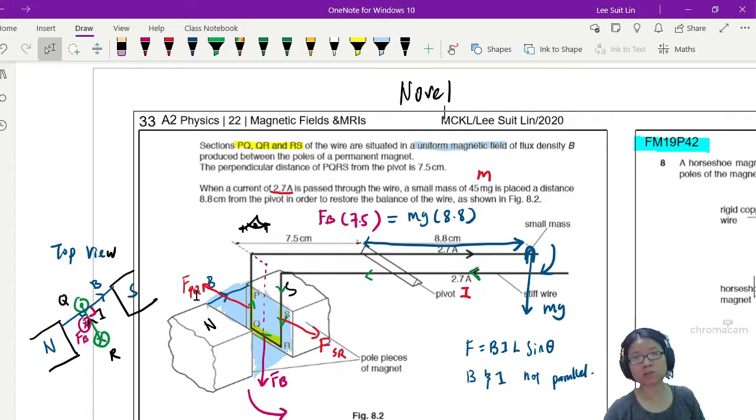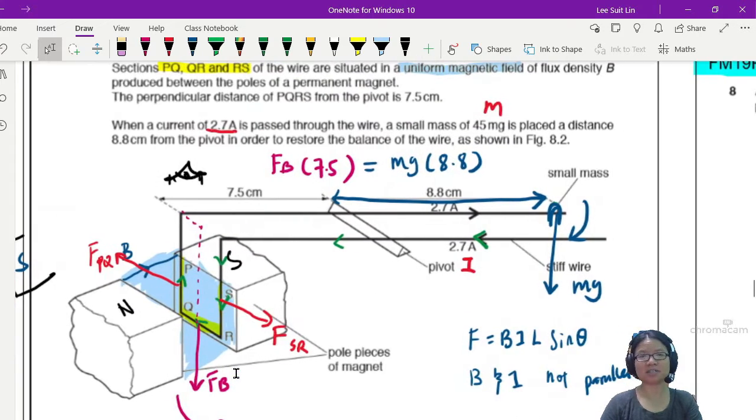Let's say for example I got a magnet bar and I don't know how strong this magnetic field is. So what will I do? I just fashion some balance like this, like the Chinese traditional medicine shop, and I'll hang some small mass here until these two are balanced, or I adjust the distance of the small mass. The known mass. Then you can use clockwise moment is equal to anti-clockwise moment.